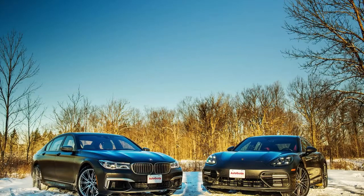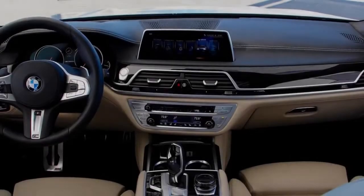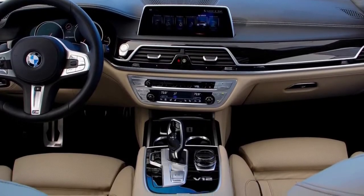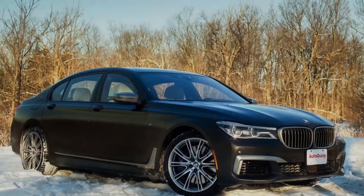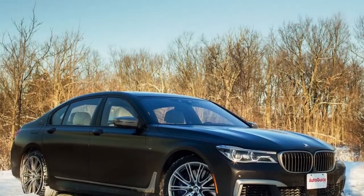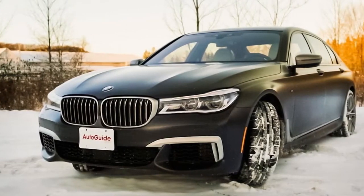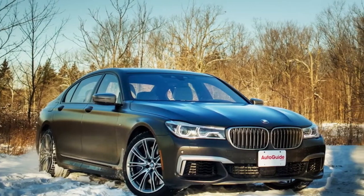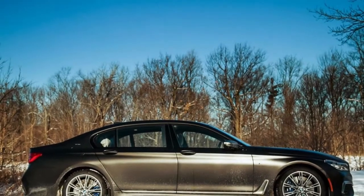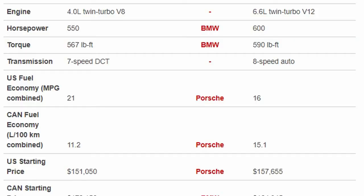The Panamera is a Porsche after all, and while the Panamera Turbo doesn't come with all those fancy executive rear-lounge features and cool tech that the BMW does, it is the better driver's car of the two — and it's a Porsche, so that shouldn't come as a surprise. The Panamera is down four cylinders but it feels considerably more like a sports car, which the BMW does not. The Porsche feels more agile in corners and the steering is far more alive and responsive. The Sportback shows a freshness all around that the BMW lacks, and like the BMW the Panamera Turbo has rear-wheel steering that makes it feel more agile and gives it a tighter turning radius.